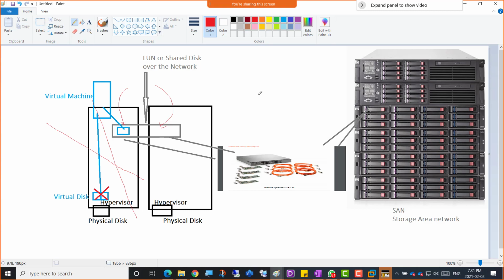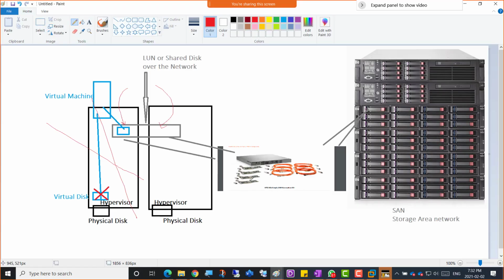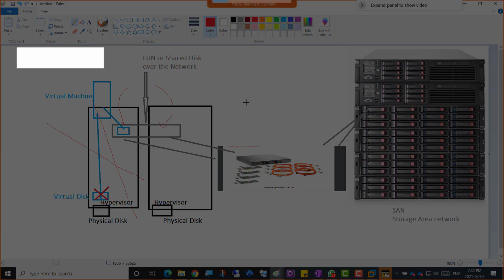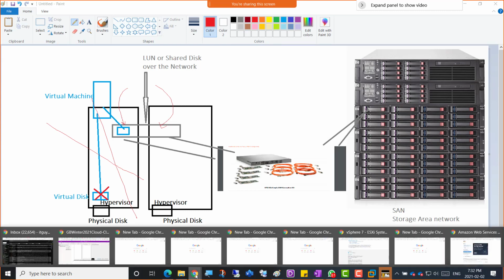And this whole discussion is all about that. If it's a virtual environment, never ever create your virtual machine's virtual disk on a local physical disk. It has to be on a shared disk always, right? So first of all, I'll just take that screenshot.